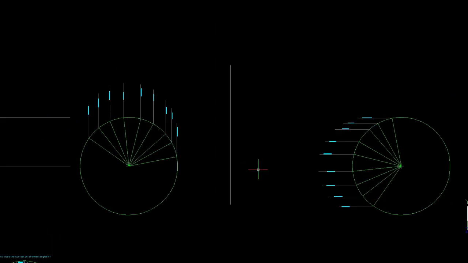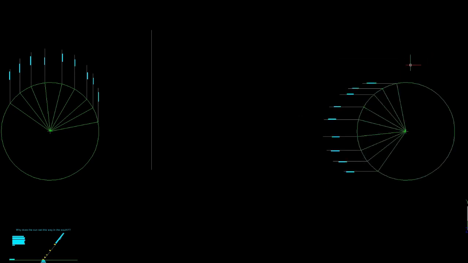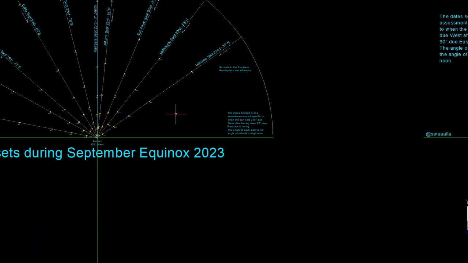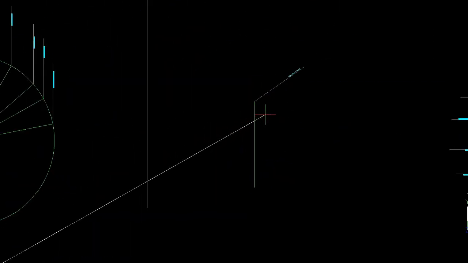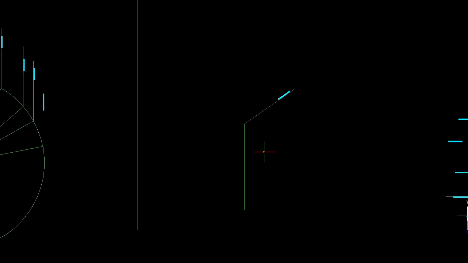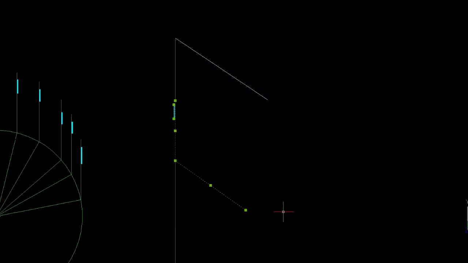I might show you another one again in slow time so people can watch what's going on. If I copy this line and grab the bottom line and bring it across to here, I pick one point to be aligned with something, and I pick another line to be aligned with another thing, and it just magically pops to where it's supposed to. It magnetizes itself to the actual line. So that's how I align that.